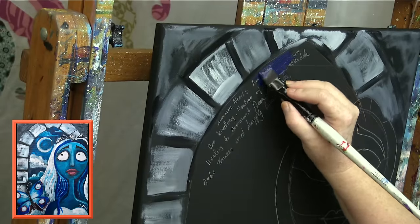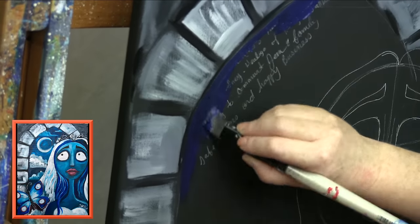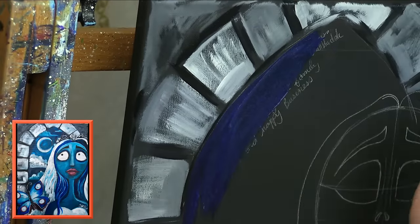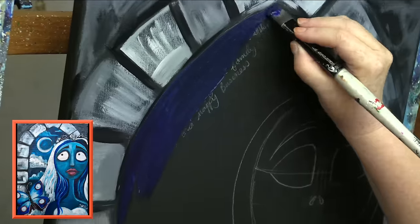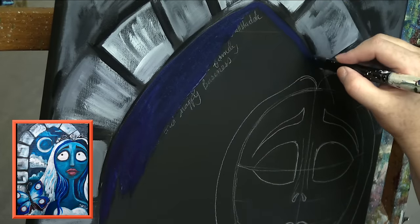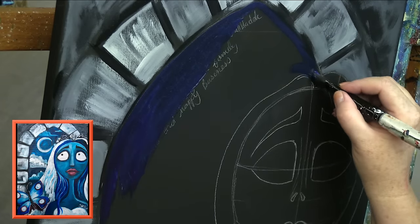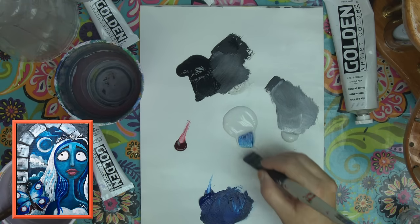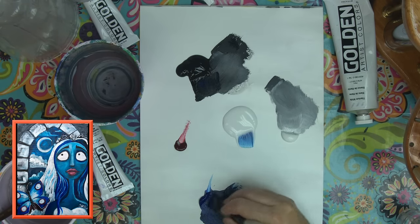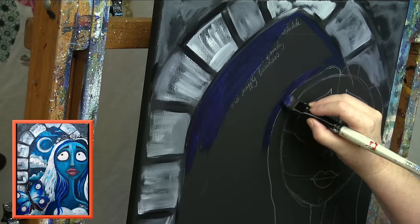I'm going to paint in the top of the sky with this wonderful dark blue. And this sky will actually do more to define the shape of my window than anything I've done up until this point. Remember, anytime you make a mistake in acrylic paint, all you have to do is let it dry, use a hair dryer, and then paint over it what you felt like you should have done. So don't get stressed out about the mistakes you feel you might be making.